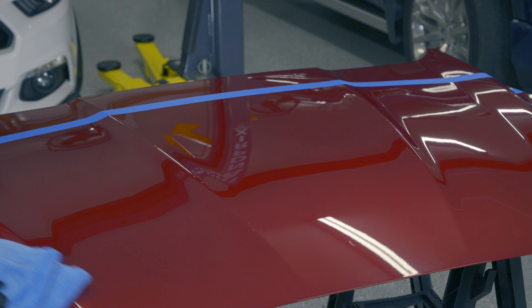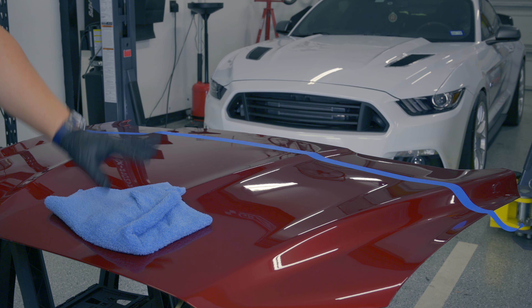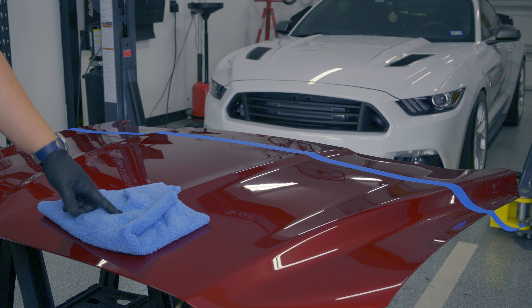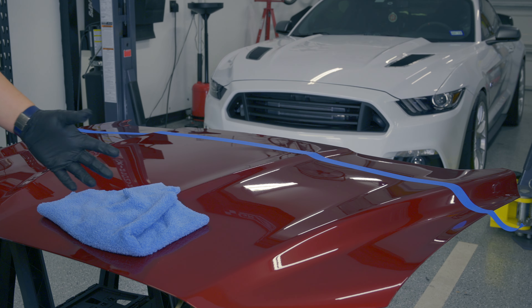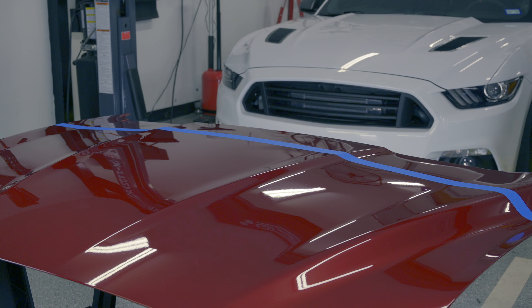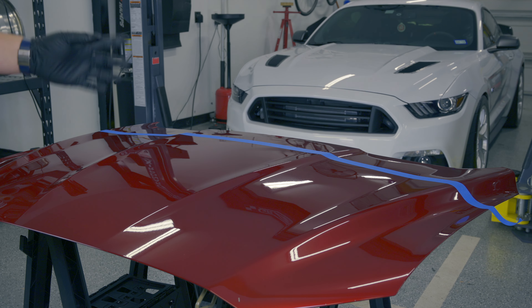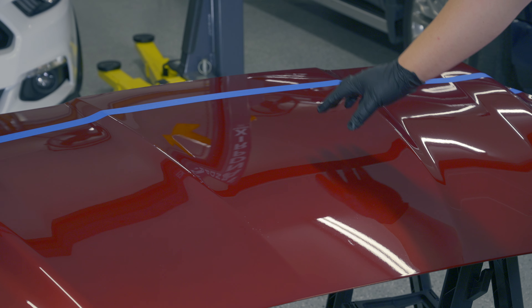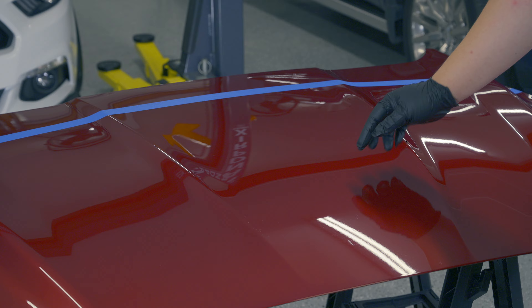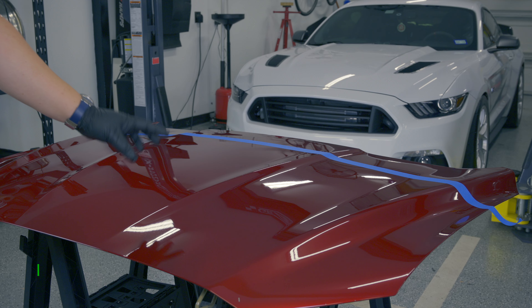I'm seeing a little bit of streaking as I try to wipe it up. They do tell you with this product that you could wait 24 hours and apply a second coat, but we're not going to do that — we keep things to one coat unless the product requires multiple coats. Most products do benefit from optional secondary coats. Now that I've got everything applied, I'm going to give my opinion on ease of application. If you've watched my videos before, you know ease of application is worth one point. In this case, I will give the product a pass — it'll get one point. Now we're going to let the panel cure for 24 hours and then continue our tests.